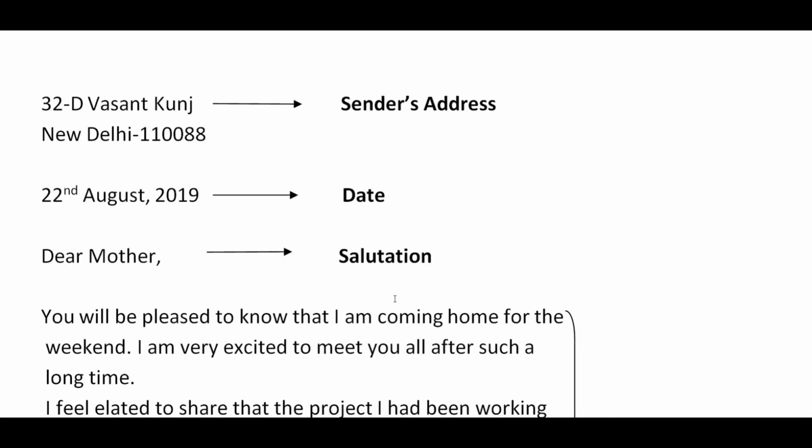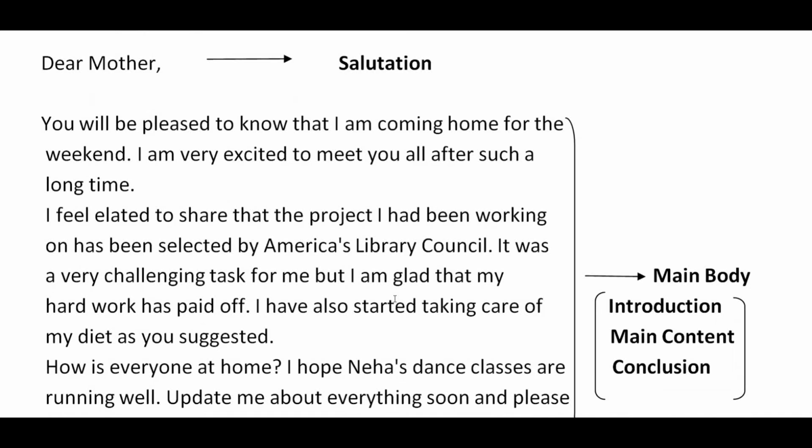And then comes the main body of the letter. Now this is the main body, and this main body is further categorized in three parts: introduction, main content, and conclusion. Let's see this. This is a letter where a girl is writing to her mother informing her that she will be coming home for the weekend. So let's read this letter and then I'll tell you a few more things about this informal letter.